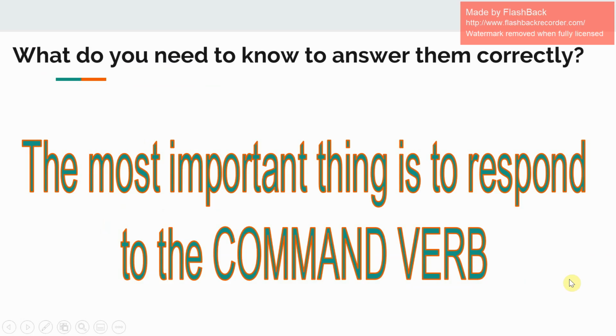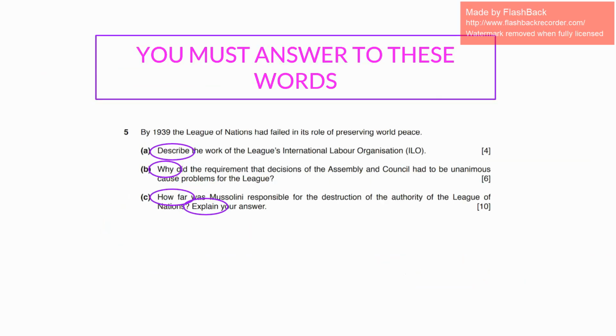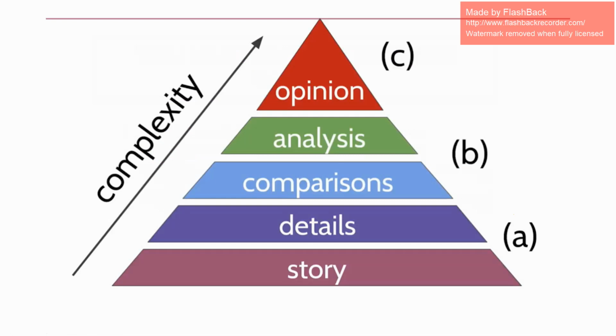So what do you need to know to answer them correctly? The most important thing is to respond to the command verb. So if you're asked to describe, you describe. If you're asked for reasons why, you explain the reasons why. If you're asked a how far question and to explain it, you explain how far of whatever they're asking for. And then, of course, you give your judgment. You must answer to these words. If you don't, your answer is worth basically no points.